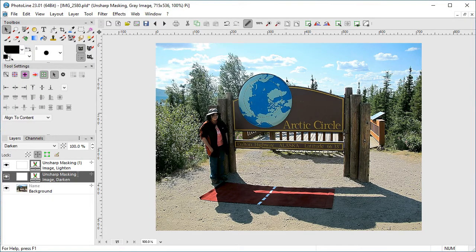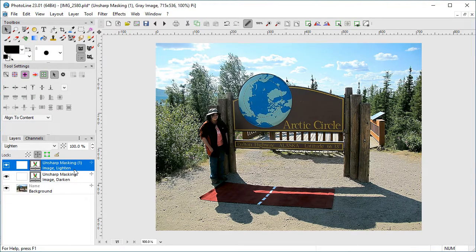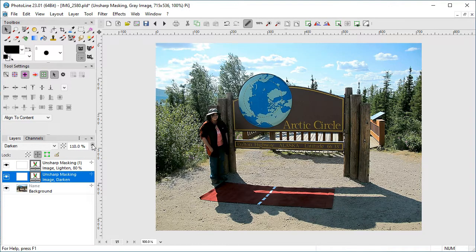Now we have 2 independent unsharp mask layers, one creating light halos and one creating dark ones. Let's turn the opacity of the light one down a little to 80% or so. What little trace of light halos there are on the globe disappears. Now we can try turning the dark layer up a little. 110 looks okay. 120 is too much, so 110 it is. And there you have it.